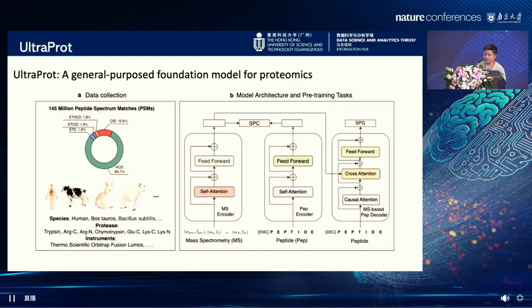We also built a model like a multimodal language model. We regard the mass spectral data as a sentence, and the peptide as a sequence. Then we use contrastive learning to align the embedding space of the two modalities, and we also predict the peptide sequence conditionally. Here, we also incorporate some domain knowledge as guidance for our method design. For example, in contrastive learning, we sample peptides that share similar mass with the input mass spectrum as hard negatives. Then we apply hard negative mining strategies from machine learning to enhance the contrastive learning.